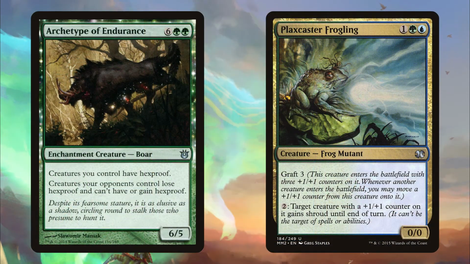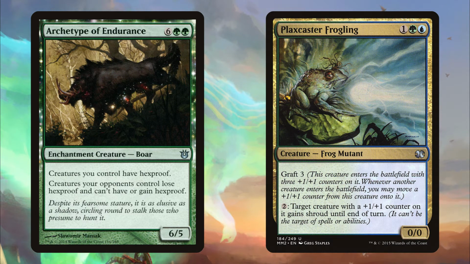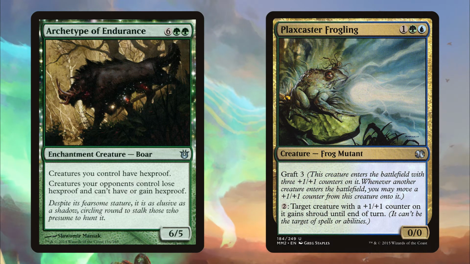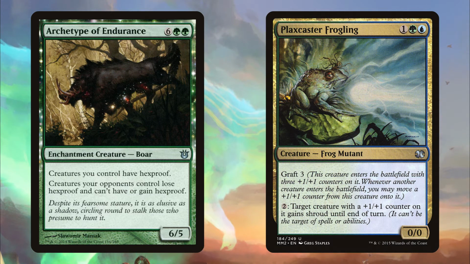The green archetype, Archetype of Endurance, is going to give all of our creatures hexproof and remove hexproof from our opponents' creatures. And then Plaxcaster Frog is a 3 mana Frog Mutant, 0/0, with Graft 3, meaning it enters the battlefield with three +1/+1 counters on it, and whenever another creature enters the battlefield, we can move a +1/+1 counter from this creature onto it.